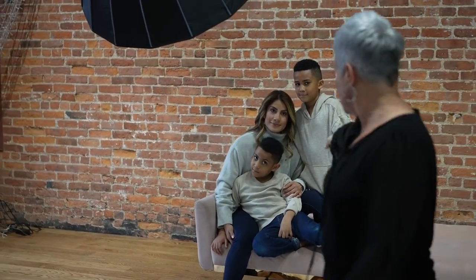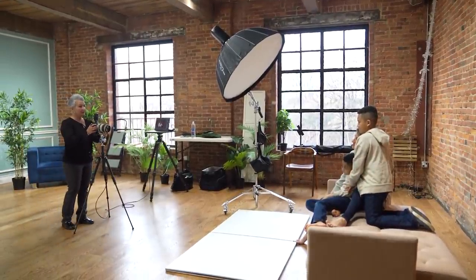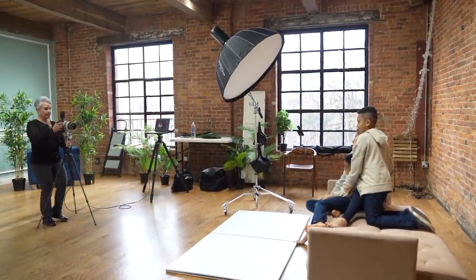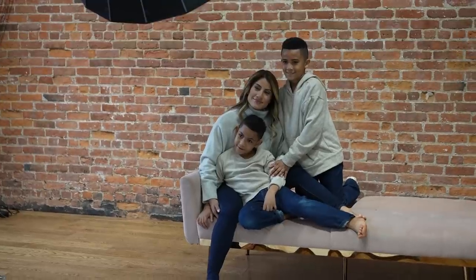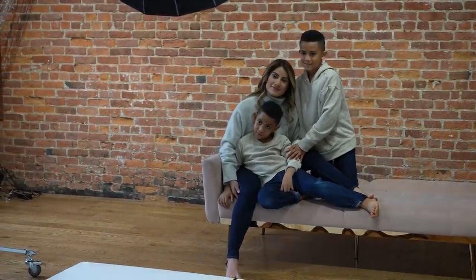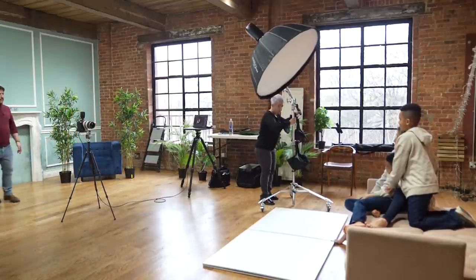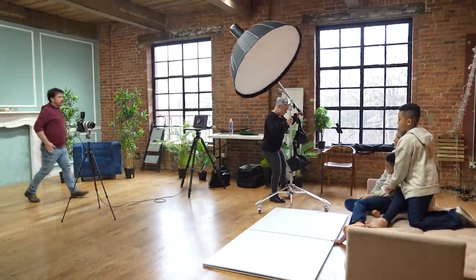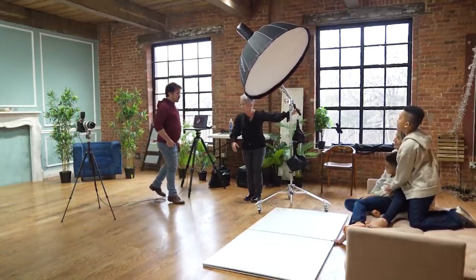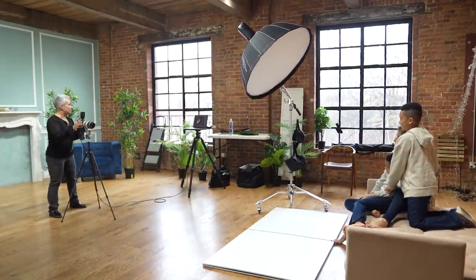Now bring your hand, this hand in your pocket, bring it to your mom's hand. So hang on to your mom. Yes. And then all of you are going to be looking at me. I'm going to back up a little bit. I love this. And I think we just want to move that light over just a little bit. So hang on. I can move it real quick. So we're just going to move it so that it's centered up.